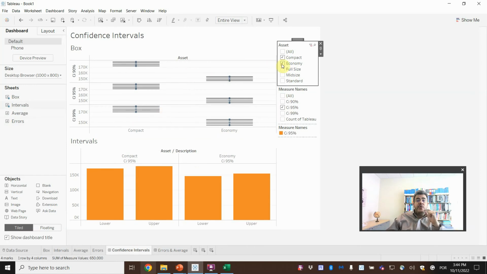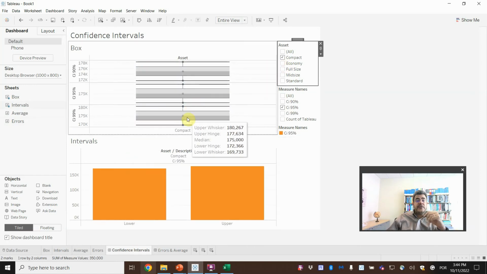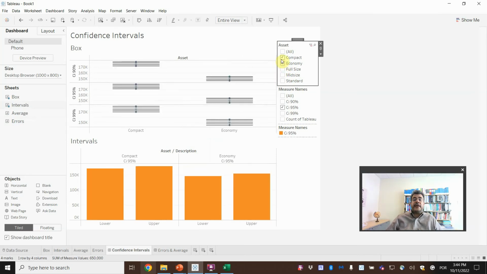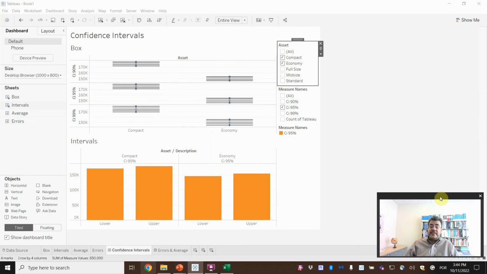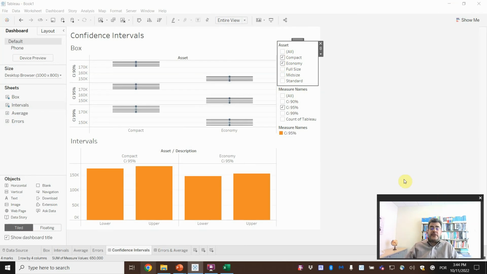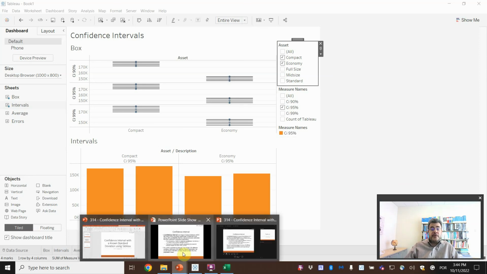If we go only on the compact, see how the interval is going up. So it is kind of dynamic too. Okay, guys, interesting, huh? So that is how we chart confidence intervals on Tableau. We can do magic on these dashboards and these charts.